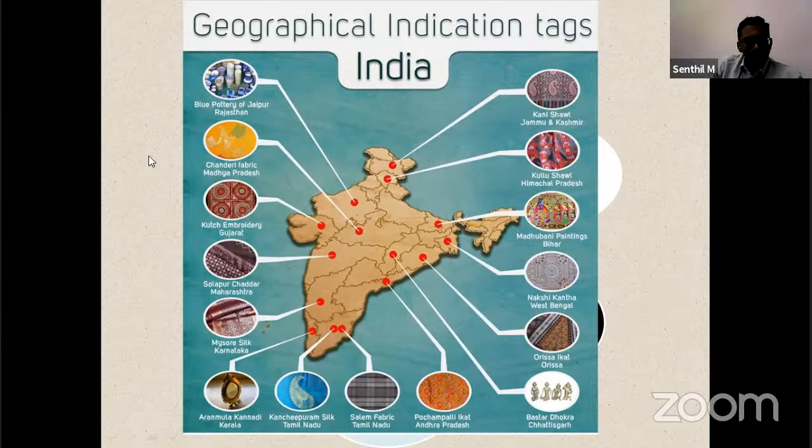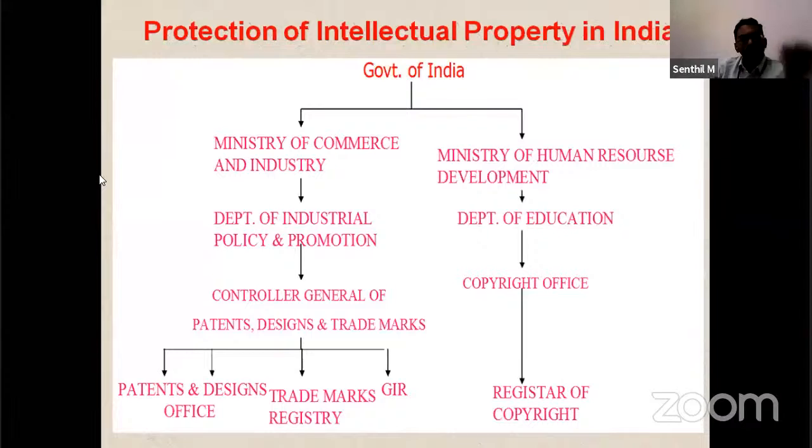With this, my first half is getting over. I've told what the roadmap is. Another 2 minutes, a few slides, not much discussion. This is how the government of India is managing intellectual property rights. Everything comes under the Ministry of Commerce: patent, design, trademark, GI registry, and the copyright also. In 2016, they made an amendment, and the Register of Copyrights was also shifted to the Ministry of Commerce and Industry, because whatever research and development we do, at the end of the day, it is industry.